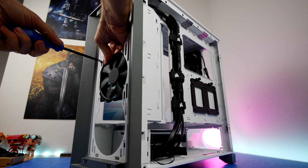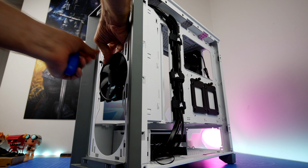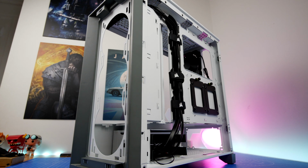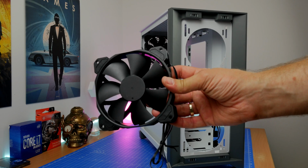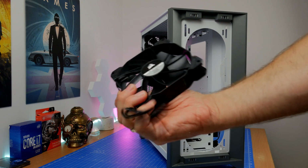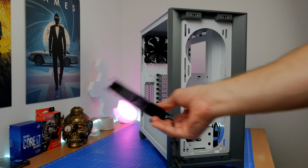You also can't purchase them separately at this point, so it's a bit of an odd one. Maybe in the future, if you can purchase it and you're not bothered about RGB lighting, because they're not RGB anyway, you could just try and get a complete set of these for brilliant airflow and maximum airflow for the case. Obviously they're designed to go with the case, so it makes sense to have a multitude of them.